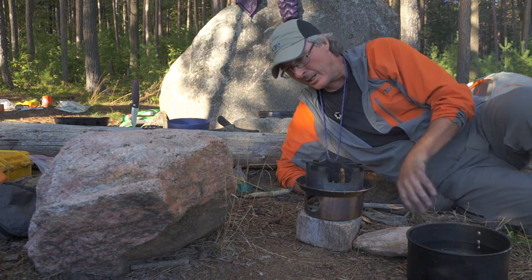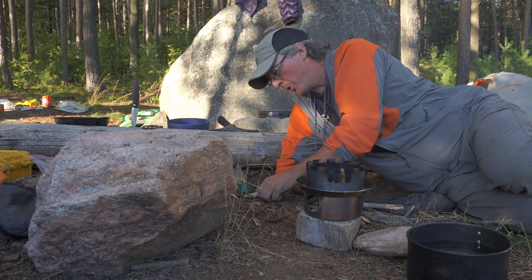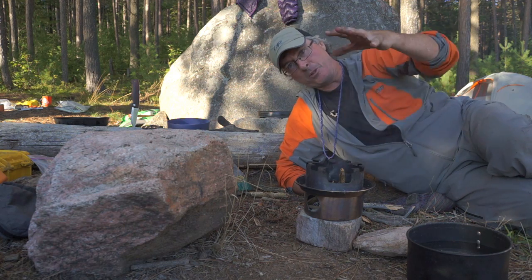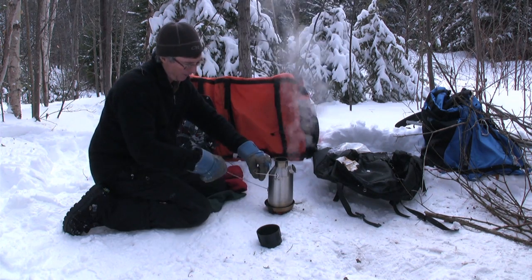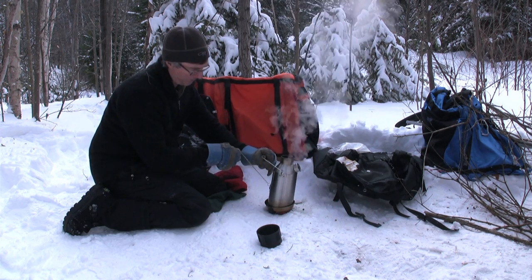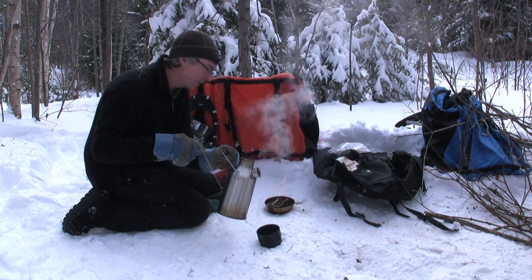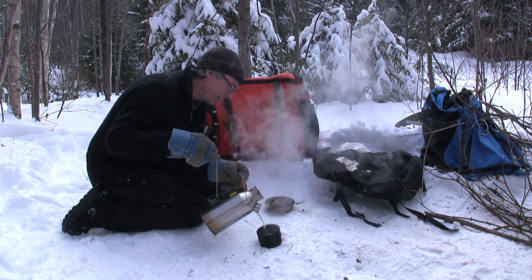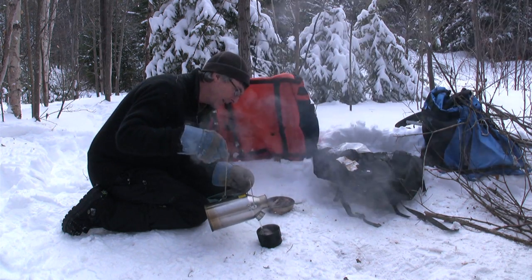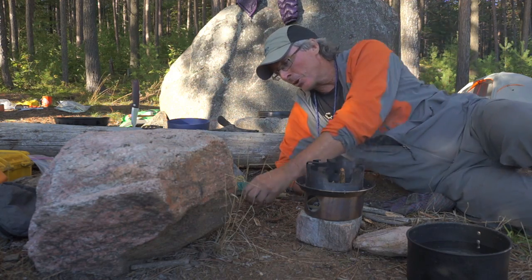because the idea behind the hobo stove is that the Kelly Kettle is a chimney stove, so it really works. In fact, I think it's the best stick stove out there because it boils water around the perimeter like a chimney, and boils water really quickly. But it is bulky, so doing the portage today, I wouldn't want to carry it. So I did bring the hobo stove with me.